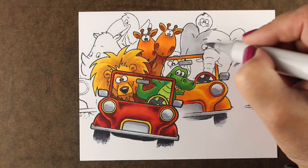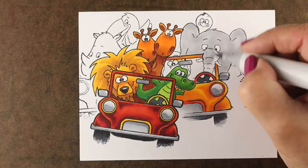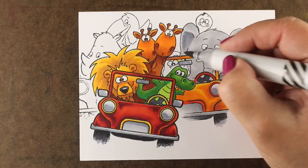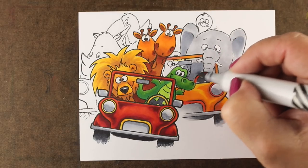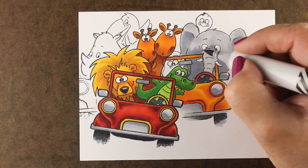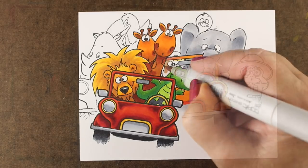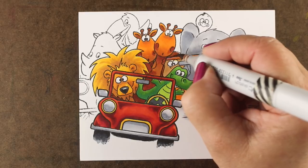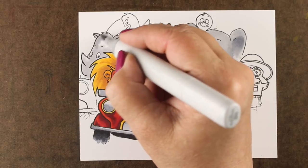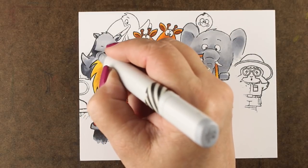Then I'm going to jump over and do the elephant. To stamp him, he was a bit of a challenge. I had to think ahead and know that his nose was going to hang out in front of that top edge of the car. I didn't think enough to make sure that it hung out in front of the steering wheel, so his trunk is kind of tucking back in to drive the steering wheel — he decided to wrap it around the edge of the Jeep. I had to mask off the corner of the Jeep and then stamp my elephant so that he kind of looks like he's sticking out over top of it. I just didn't want that Jeep in front of his nose. I think I probably spent more time doing the masking for this than I did the coloring, but it was worth it because it was still just hilarious and so much fun to do.